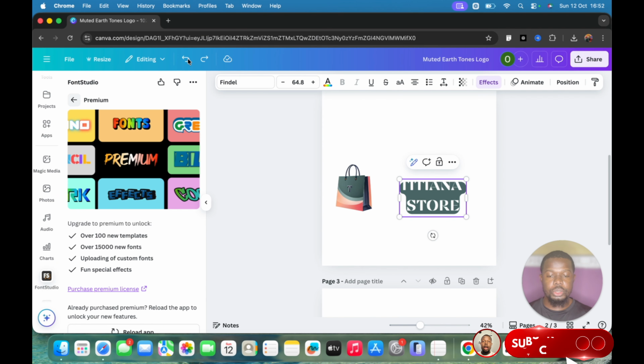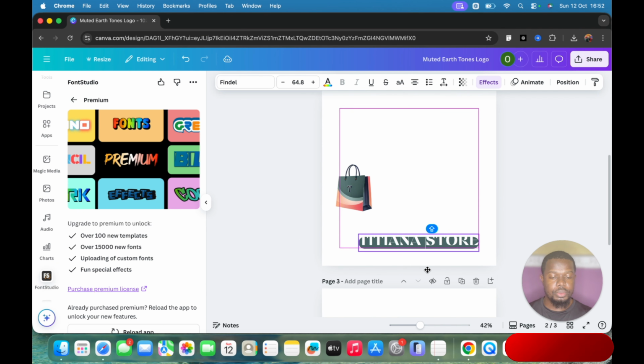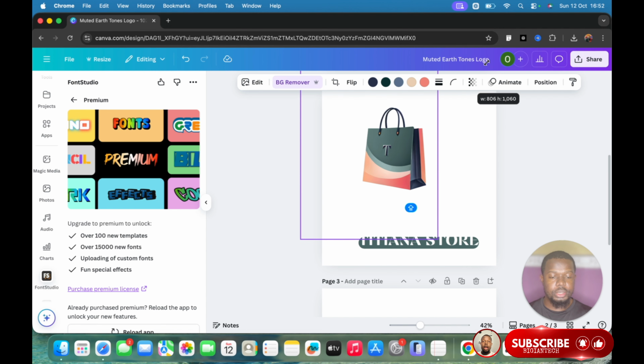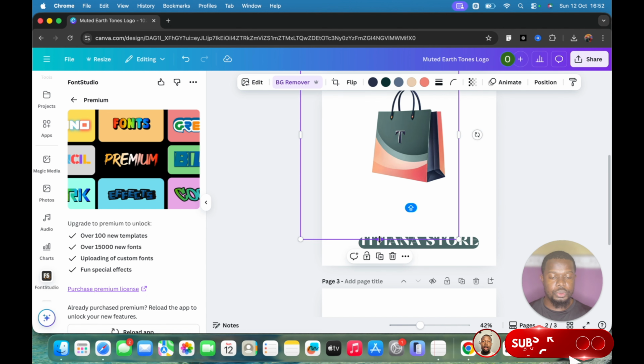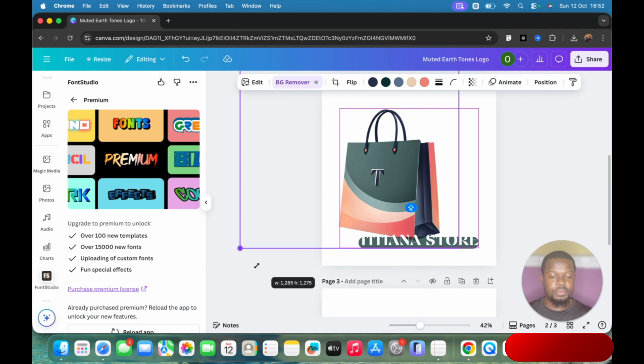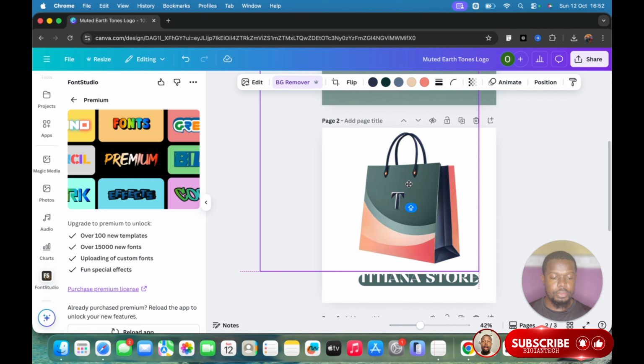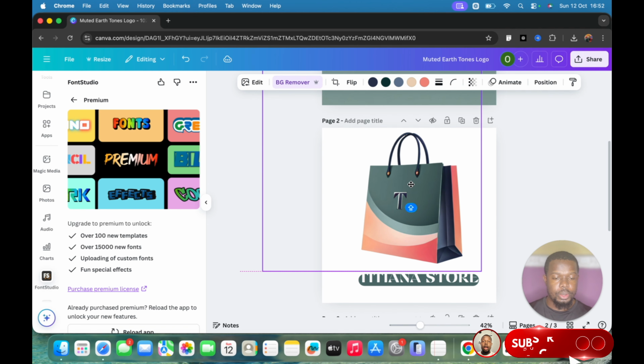So let me just go back here. Now let me take this down a little. I'm just playing around with this just for you guys to see that you can also get this using Canva. Let me just make this big. Okay, now this is good.